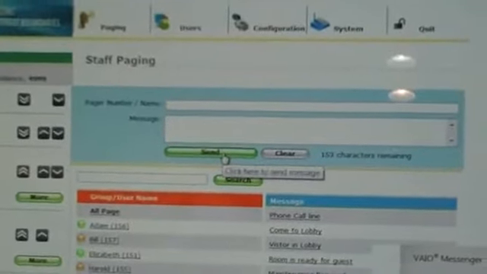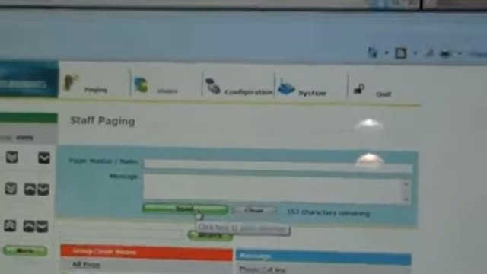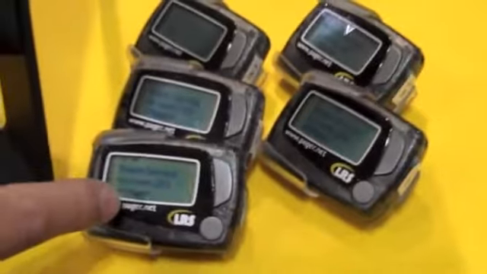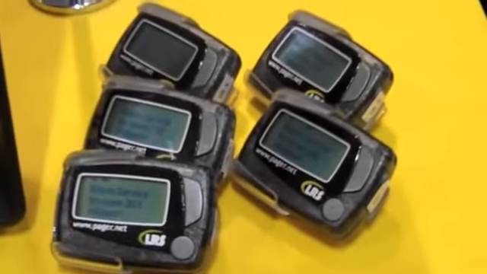I hit send. Now if you notice all the pagers here, everybody in room service now has gotten the page that service is required in 203. That's good for one-way communication, okay? So that's good to tell the staff, hey, I need some help here, or just some basic information.